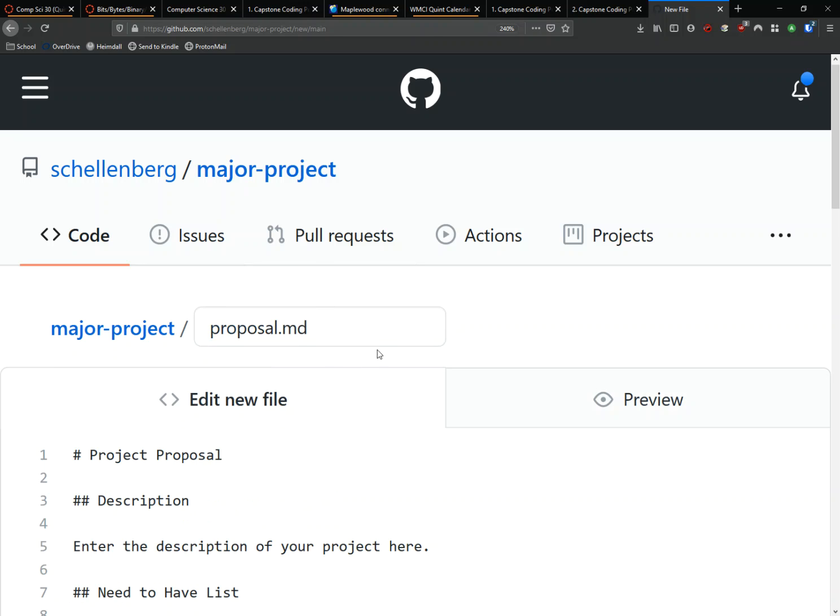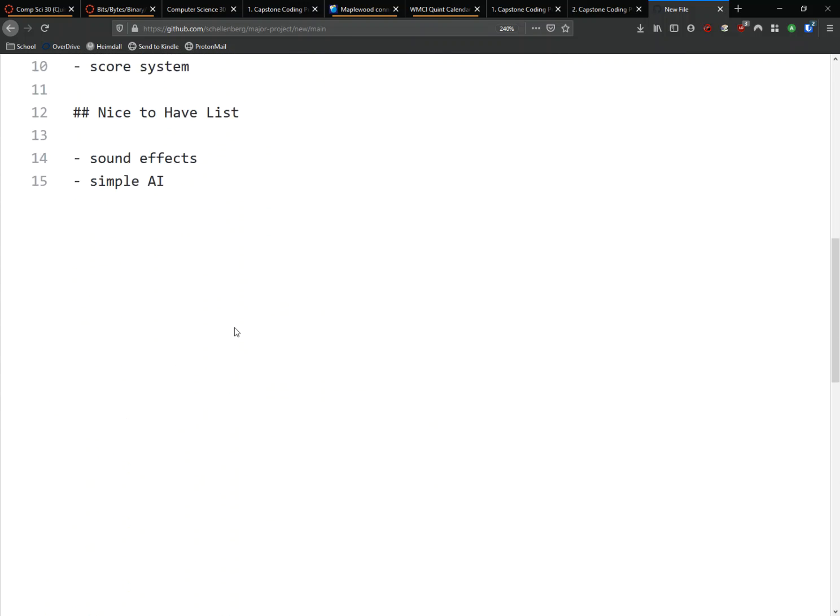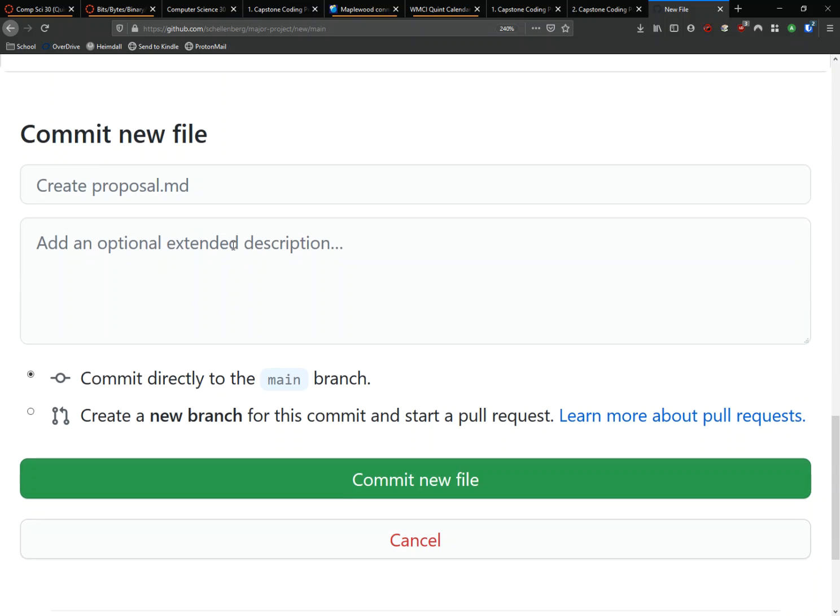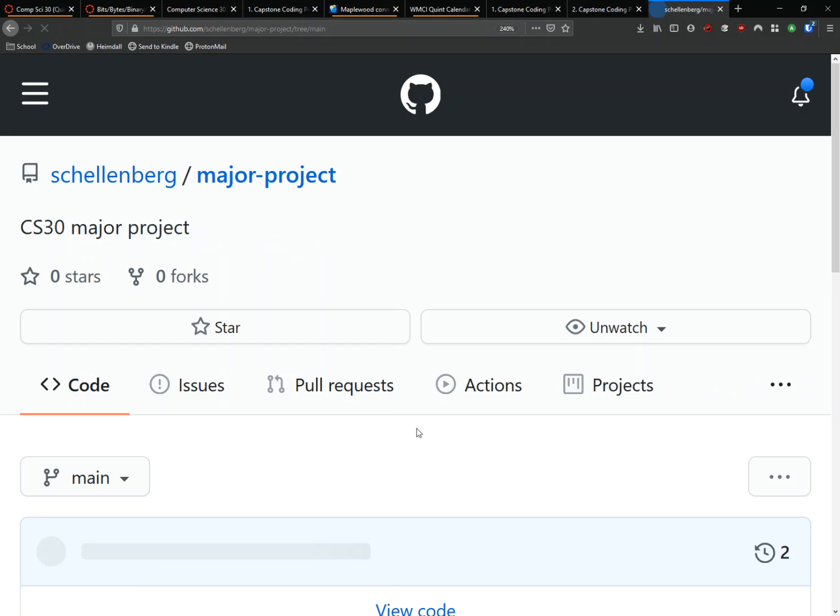Once you're happy with whatever you've built, and you don't necessarily have to do this yet, you can feel free to keep going on the proposal. You can also edit it after. But in fact, maybe for now, you can just hit commit. So do this one down here, hit commit new file, the big green button here. So click on that.